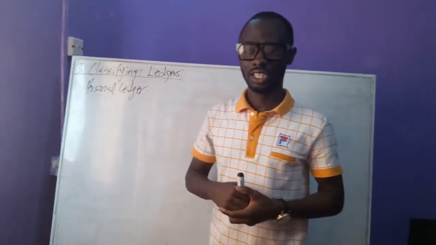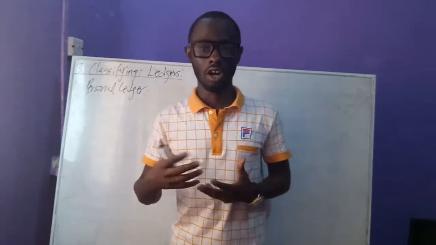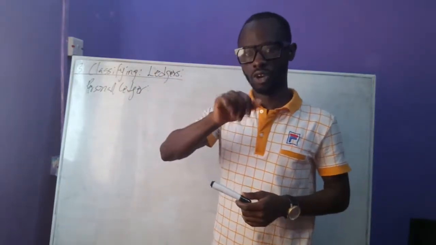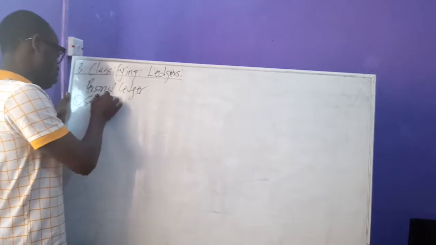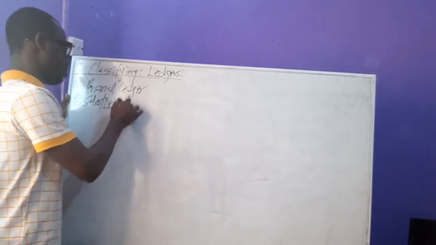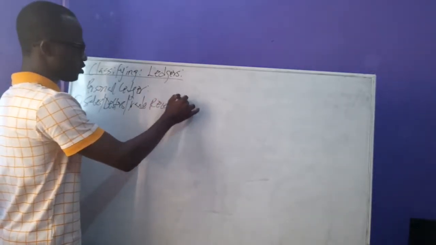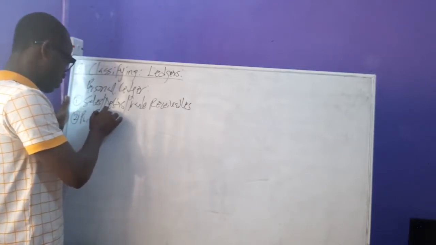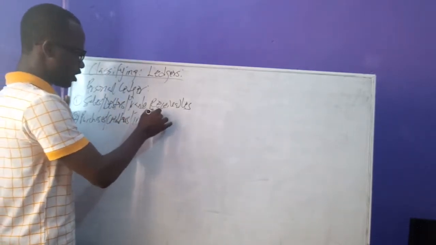Then the impersonal ledgers are simply transactions that are not relating to individuals or companies. So based on that, under the personal ledger, we have two other ledgers. We have what we call the sales or debtors or trade receivables ledger, and then we have the purchases or creditors or trade payables ledger.